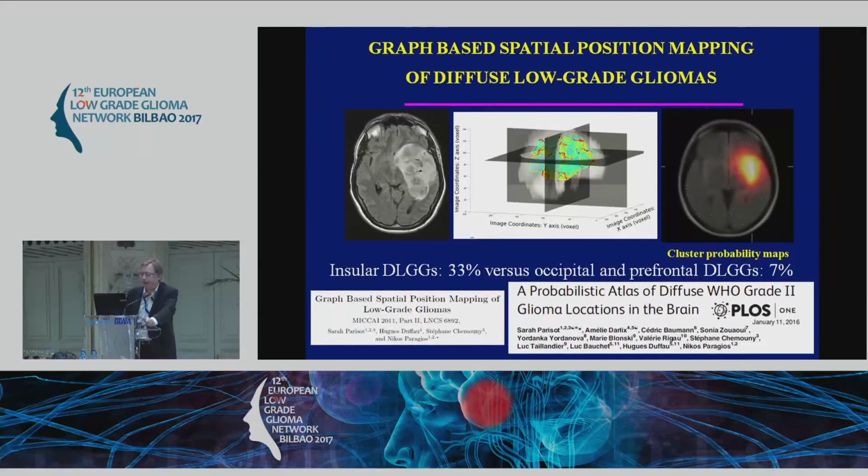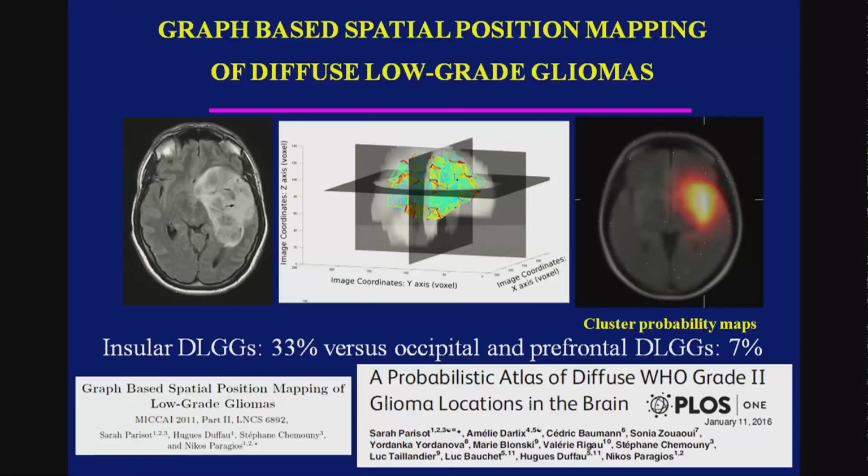But it's very exciting because now we are doing more and more work in order to make the link with the previous session, I mean the neurocognitive assessment, in order maybe to better understand why, not why a tumor is occurring, but why specific locations in the brain. Because for instance, in our series, and I think it's more or less the same in UCSF, less than 5 to 7% of low-grade gliomas are located within the occipital lobe. And we had this first observation 15 years ago, but to be honest, today it's still complex to understand that.